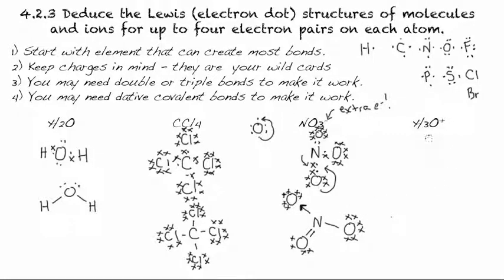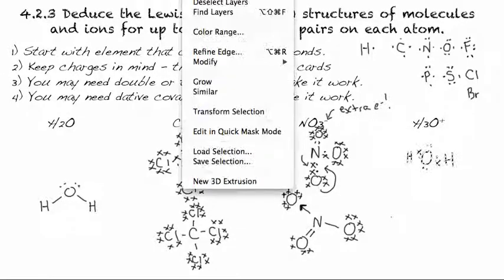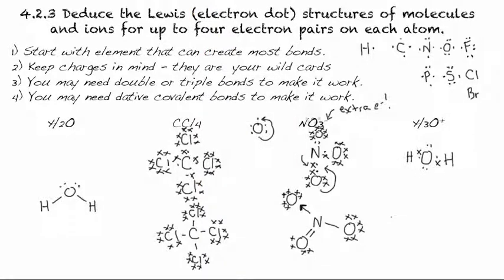And let's do one more example here, H3O. So that's just like our water over here. So I'm just going to bring that on over so that we can use it again. There we go. So what happened here is, again, I have a charge here. So that tells me, since it's positive, I have 1 less electron. So I can use that to make it work. And I have to attach 3 hydrogens.